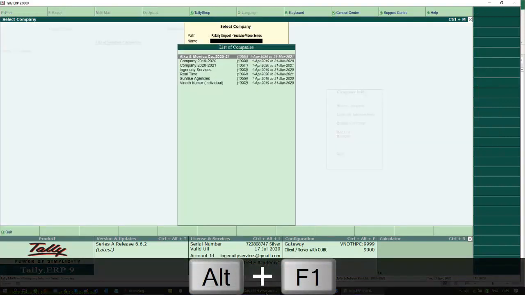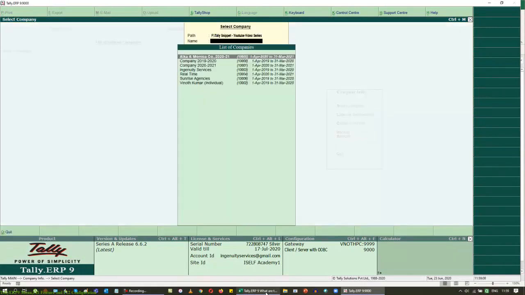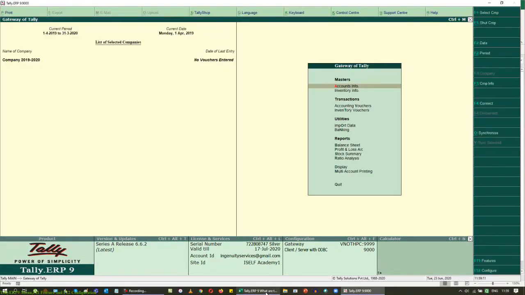But when I come to a configuration, the configurations have a different logic because I'm configuring the system to adopt. So when I configure something to one system or one company, the same configuration applies to the other companies also. As I'm using a single user, it's going to affect my company. But if you're using a multi-user, it's going to affect from the server to other client systems. And if you make a change in your client system, sometimes it reflects even in the server too. So configuration changes the entire way the accountings have been booked or added or adjusted.